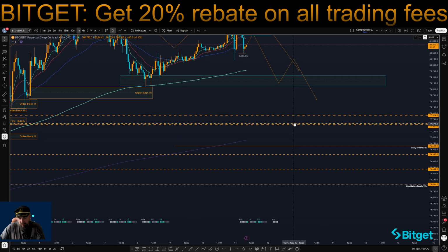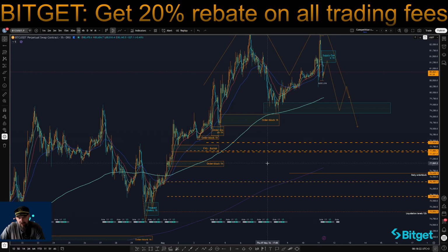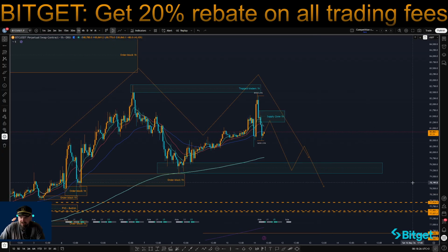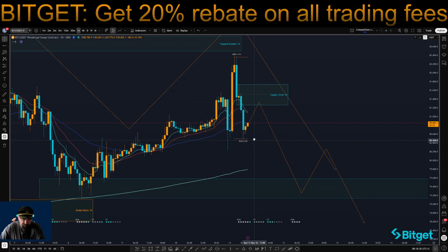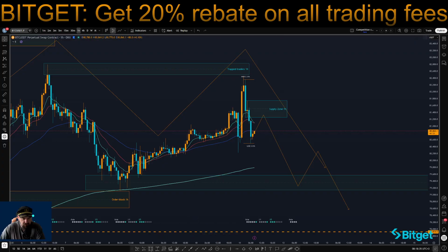They're gonna come and collect all these liquidity levels, and then we're just gonna have to see, okay, where it's gonna stop, where we can start looking for the next leg up, because you know, that's how markets work. And so what do we see? These are drop traders again.